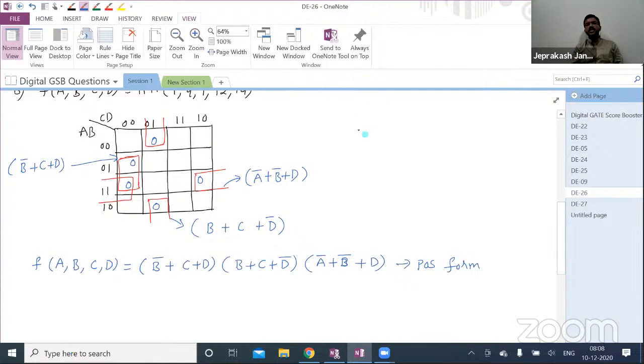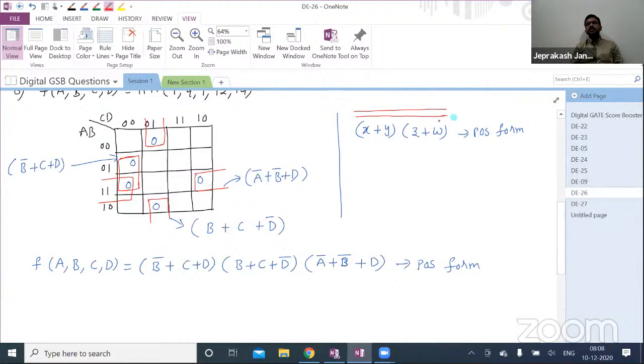For easy understanding, I will write here. I will consider two terms like this: x plus y, z plus w. This is pivot form. Just for understanding purposes, I am giving one random example. Here one sum term, another sum term. These two are multiplied together, that is pivot form. Now what we will do, we will apply 2 times complement. When you apply 2 times complement, you will get the same function, right?